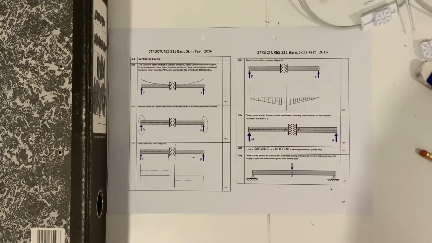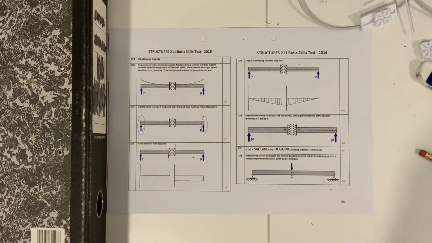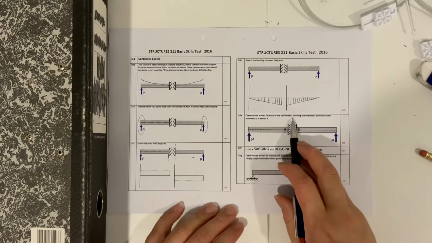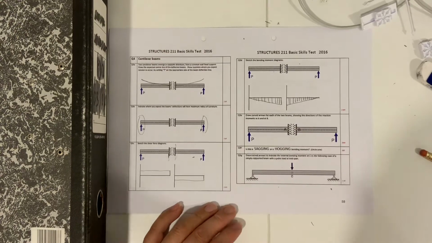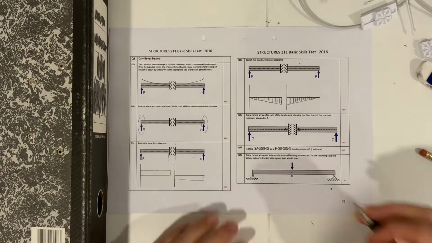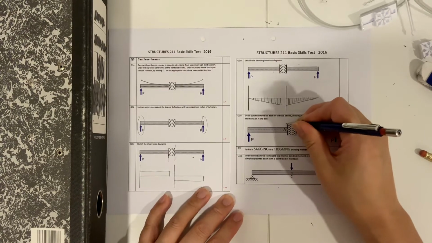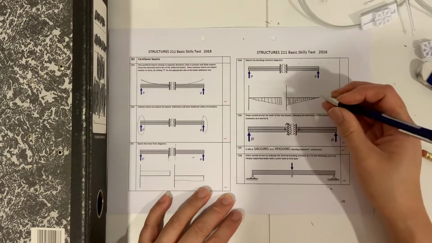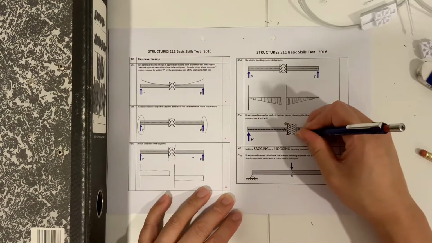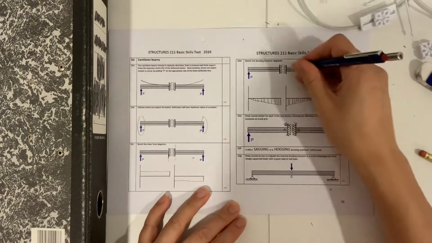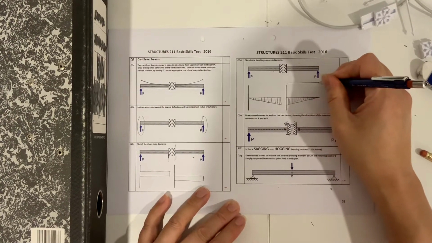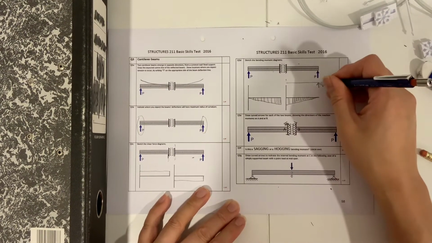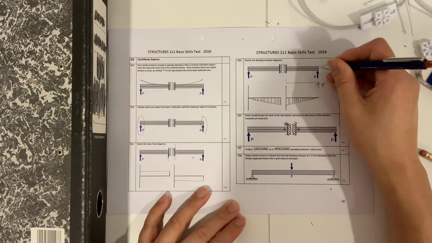So the next bit is draw curved arrows for each of the beams showing the direction of the reaction moments at ends A and B. So this would be the reaction moment at the end there, and that would be in that direction there, and that would be the reaction moment there. So if I drew this one out here with the P going upwards, and you've got that there, the reaction moment would want to go upwards.